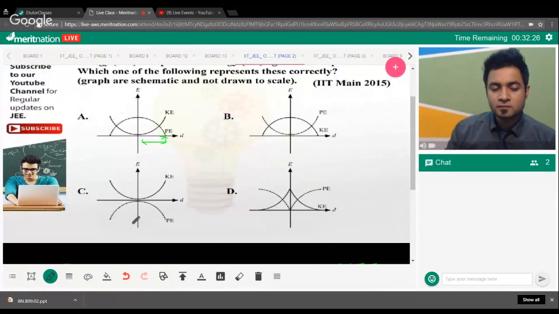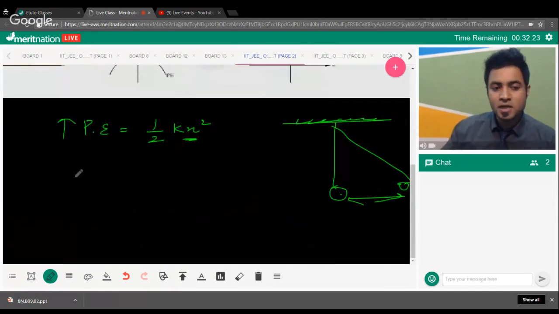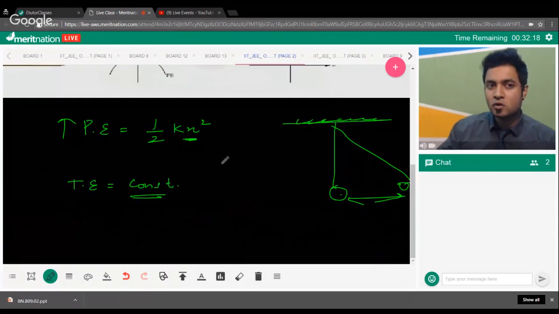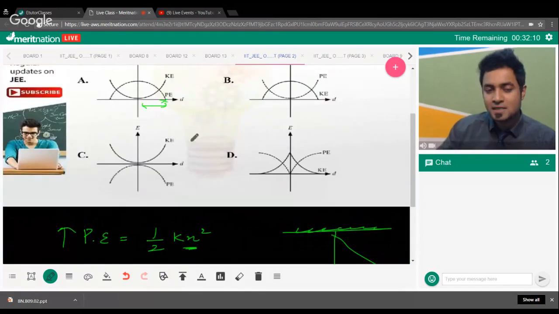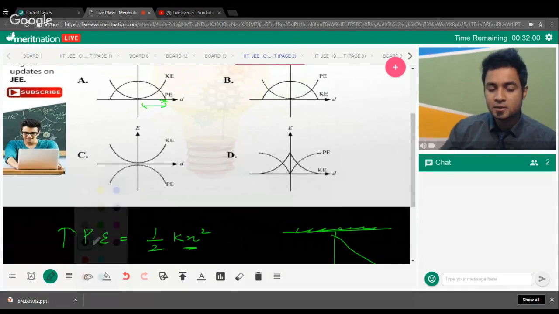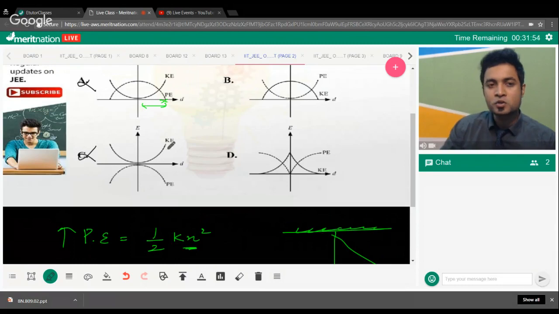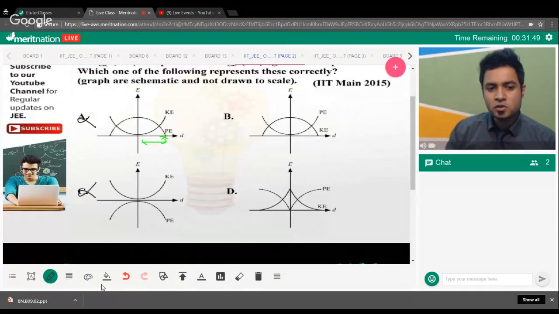For this one, guys, one more thing I need to tell you: the total energy has to be constant, right? Total energy has to be constant. So that is a sum of the potential as well as the kinetic. If you consider this C part, you will be getting zero all the time. That is not valid at all. So we need to discard this option as well. C option cannot be true, A option cannot be true. And I just told you they are varying parabolically as well. So we are just looking at the B option here.